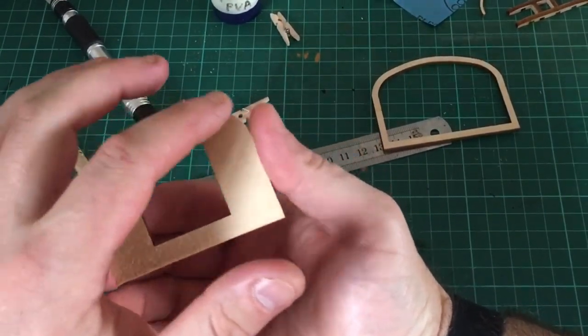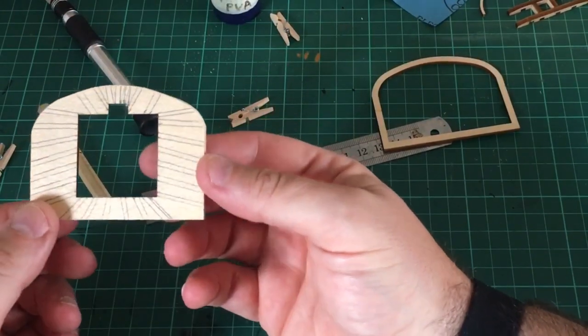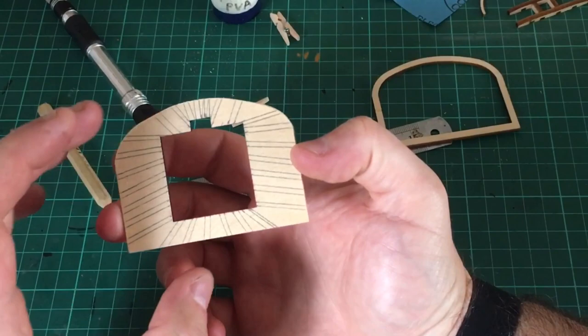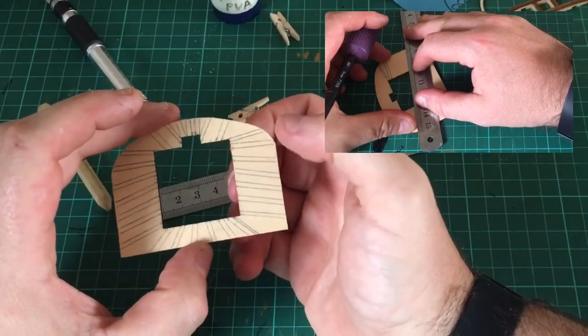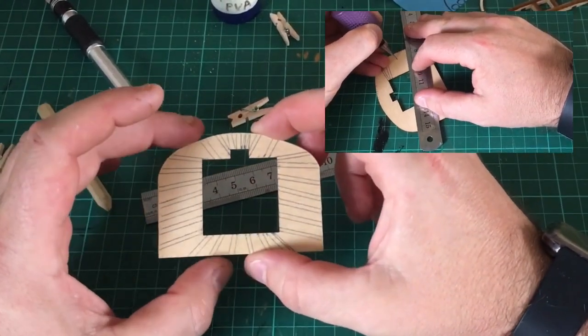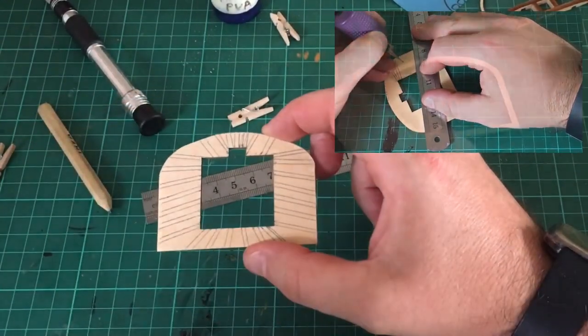Okay, so I'll just finish trimming that to size. Just get a quick sand. I've just marked all the timbers using the plan. When I built the main mast fighting top we didn't already have the plans, so I had to do it by eye. But this time we got the plans first, so I've just marked the positions. So now I can glue the two parts together.